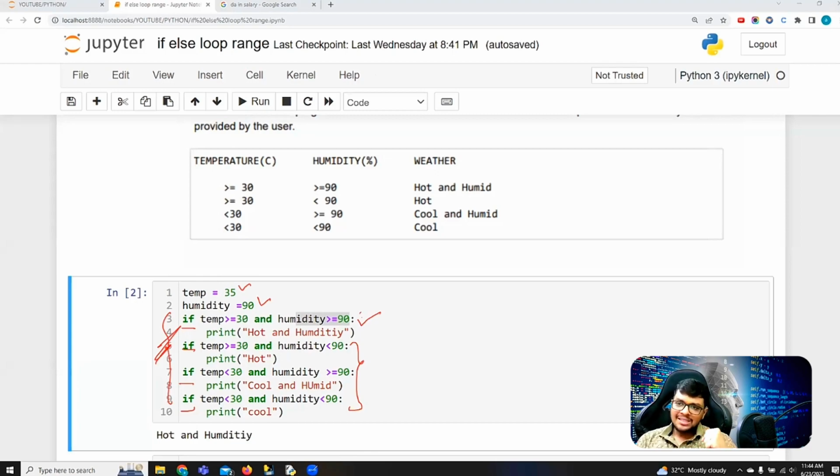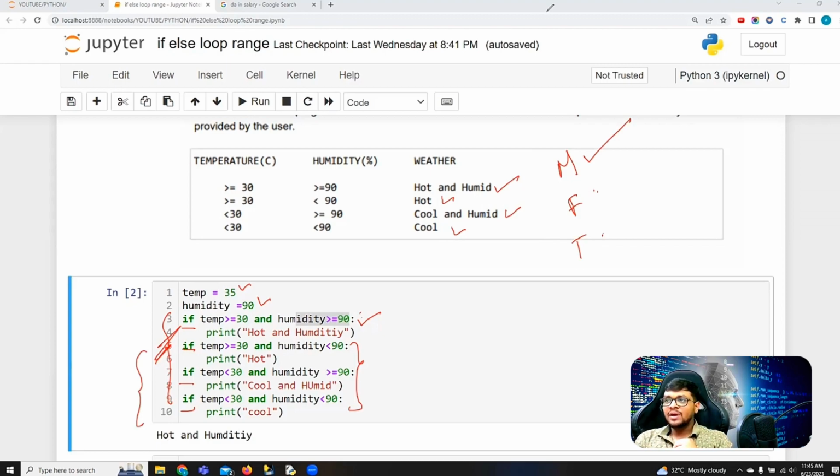Perfectly not. So for example, I am asking you what is your gender. If I give you three options: male, female, and transgender. Now the moment I confirm that you are a male, then I don't need to check the other two genders. In simple terms, these are totally separate things. We don't need to check each and every condition. In that case, this if is not a good approach, because it would check all the four conditions. Imagine if you have 20 conditions, it would check all the 20 conditions for you.